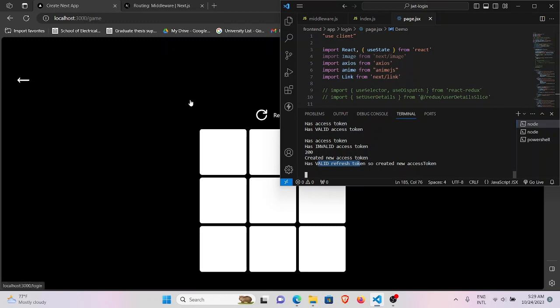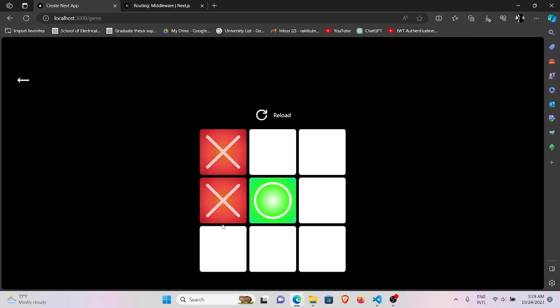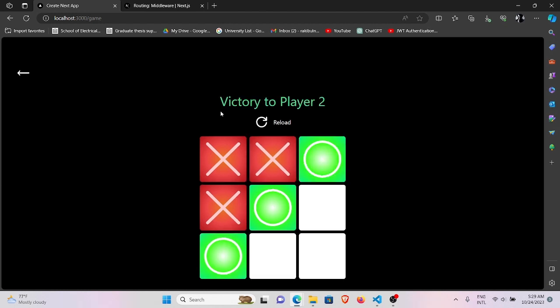So when my access token has expired, I create a new access token, which gives me new authorization. Yes, here I can play the game if I want. So basically this is all about access tokens.